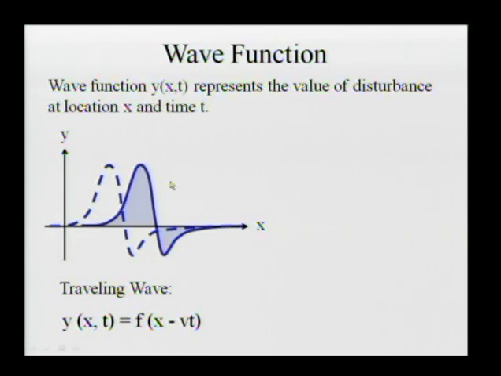Well, so if this is the property of the wave function as time passes by, what will happen now if vt is equal to 2 meters? Consult with each other. What happens with the function as time goes by? Talk to each other. Think about what happens to the plot of the function as time passes by.